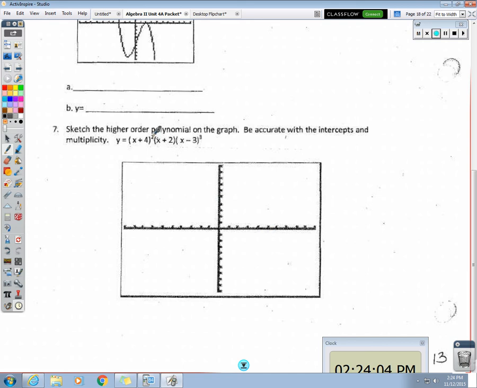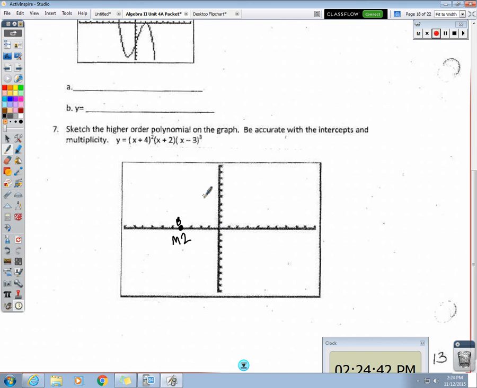Okay, raise your hand if you can look at one of these factors and tell me what would happen because of it. Okay, Monica. The first one will be a multiplicity of 2, right? And where would that be? Negative 4. Negative 4, because it's always the opposite. Since it's x plus 4, we go to negative 4, and that's where your 0 is. And like Monica said, it's a multiplicity of 2 because it's squared. What does a multiplicity of 2 cause? Bouncing. A bounce is going to be right here. So I'm just going to put a little b to know that there's going to be a bounce right there.